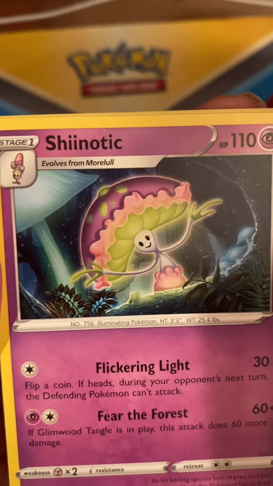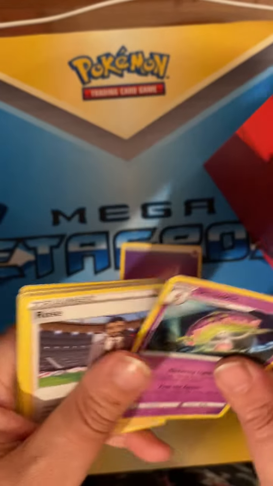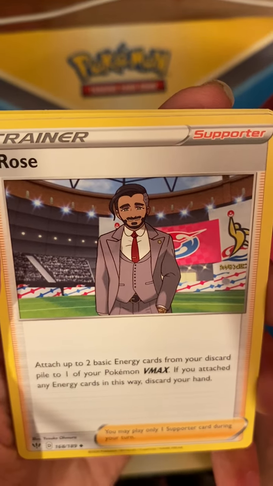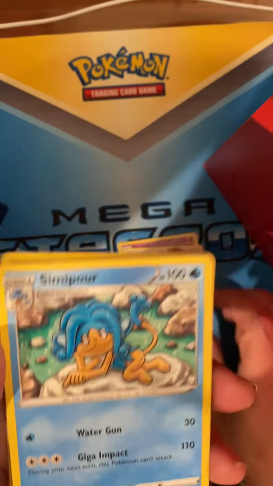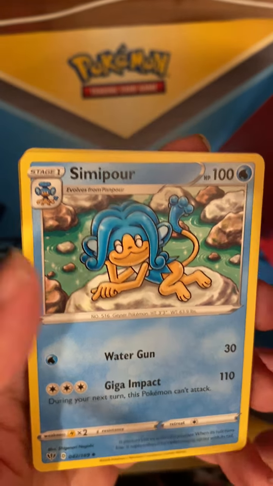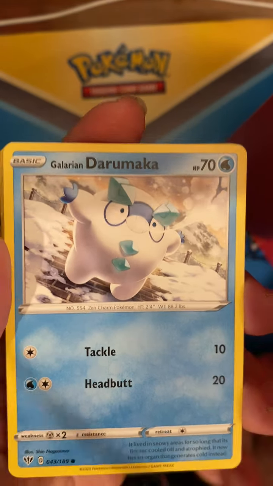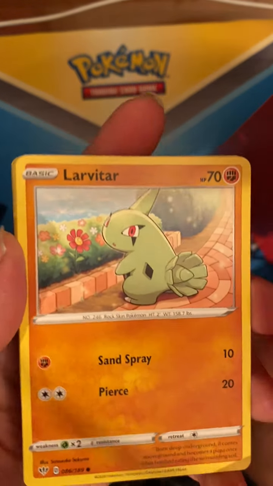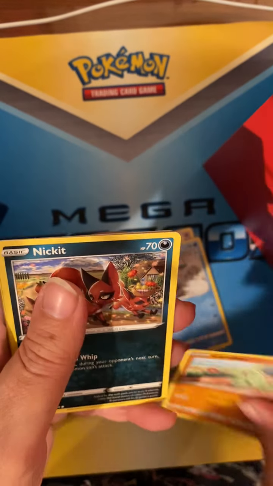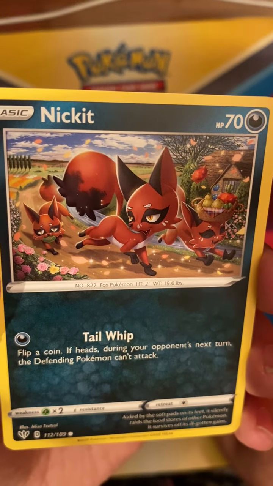Shinotic. That's kind of cool. Is that a mermaid of some sort? Not in Pokemon Go. Cool looking though. We have Rose. All right, he's in the gym. He's training us. There's Simipour. Okay, that's the evolution of Panpour in Pokemon Go. There's another Galarian Darumaka. Larvitar. Cool. I wonder if we're going to see Pupitar and maybe a Tyranitar in here. Nickit. Okay.